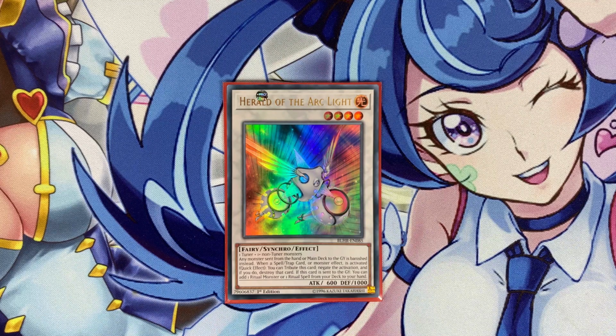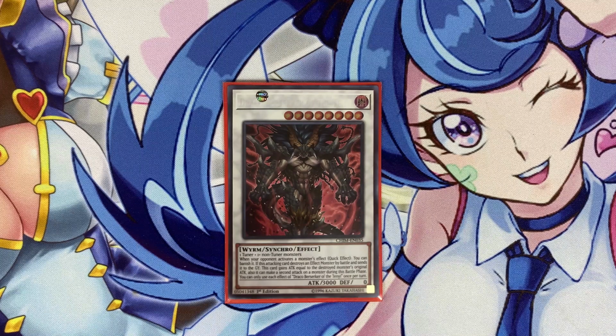It's very easy to run over, but your opponent still has to waste their battle phase to do it, so that's fine as well. And one Draco Berserker of the Tenyi, just in case your opponent decides to use a hand trap, when you can actually use Gamma during your turn, so you can Synchro Summon into a level 8. That's actually both a disruption for when going first or for when going second. This card can actually deal a lot of damage, because if it destroys a monster by battle, it boosts itself by that monster's original attack and can attack again. So it's actually really, really good.